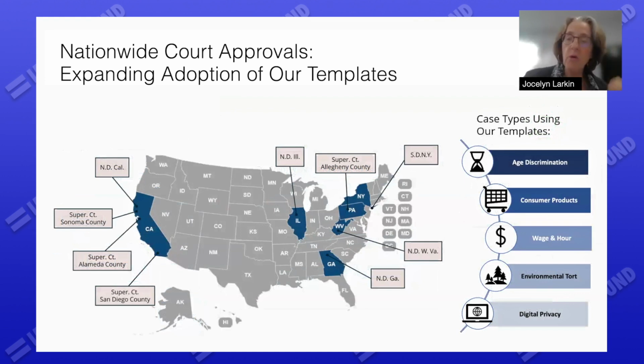And so we rolled these out, we started rolling them out more than a year ago. And I love this map because it shows you all of the judges who have approved and used our new templates across the country. And there are more every day. It's super exciting. And we also have just a list of the different kinds of cases in which the templates have been used. So we're hoping we're sort of at the beginning of a revolution in terms of changing what class notices look like.